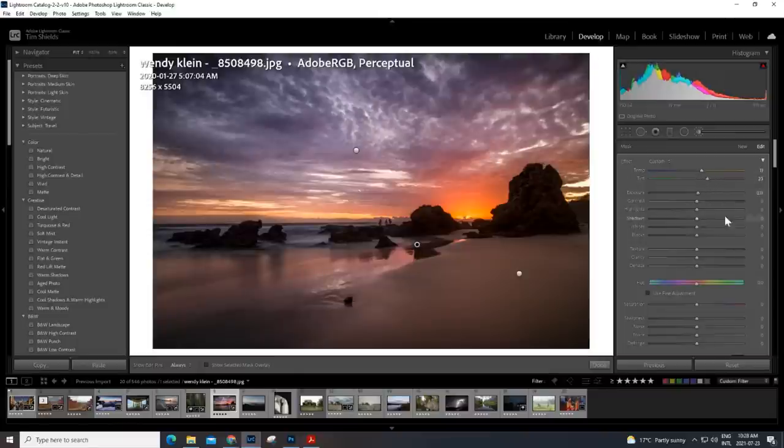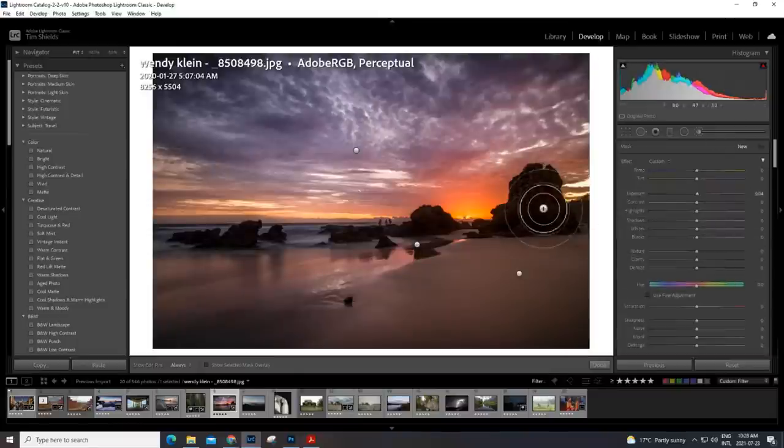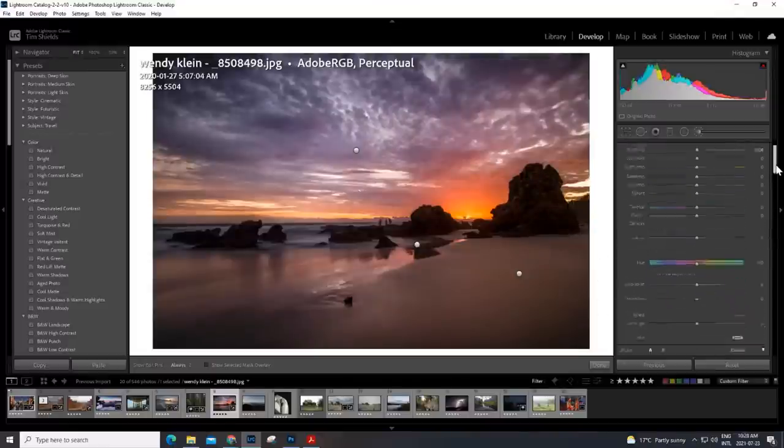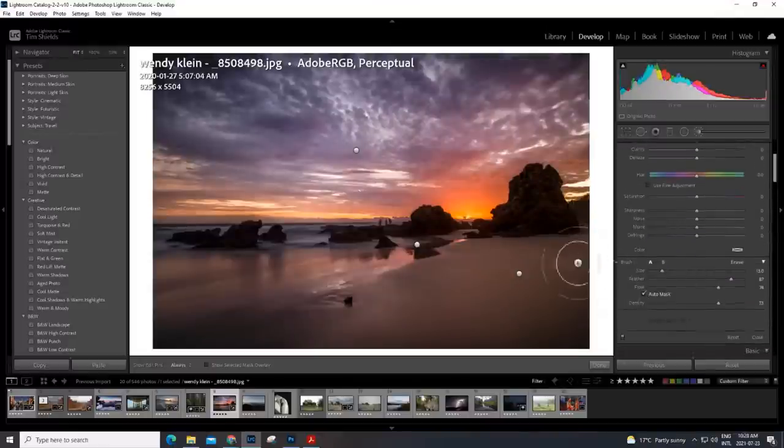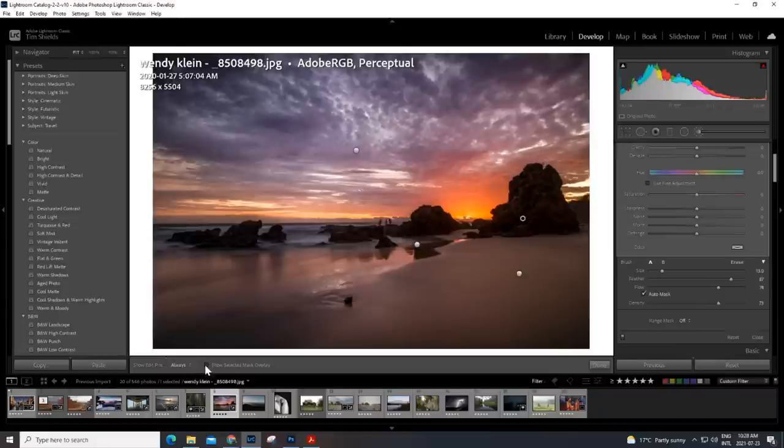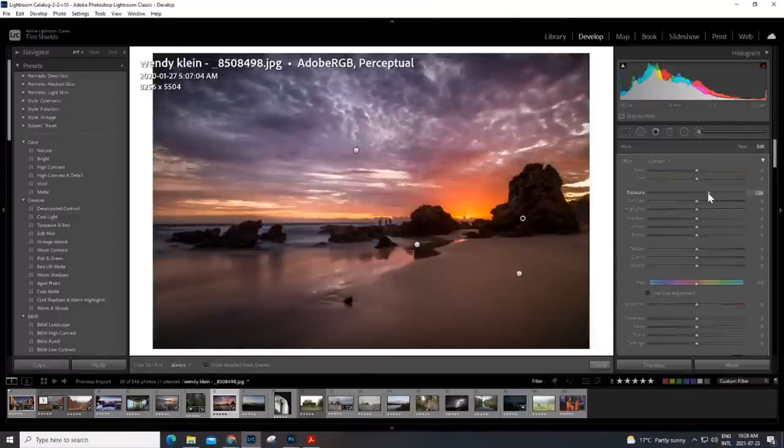So last but not least, let's get some more color on these rocks, because we can't quite see any of the details there. So I'm going to turn on auto mask and just quickly outline here. I'll turn on that red spray paint so you can see what I'm doing. Quickly outline around some of these rocks so that we can just turn up the light on them just a little bit, and so that you can see some of the detail. There we are. There's the really quick cut out there, and turn up some light on it just a touch.